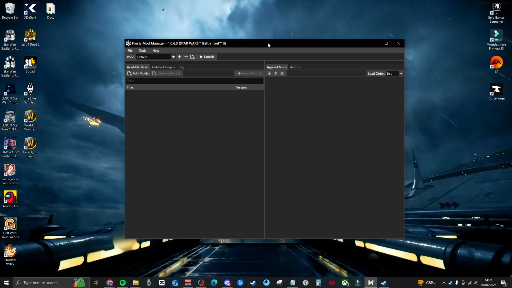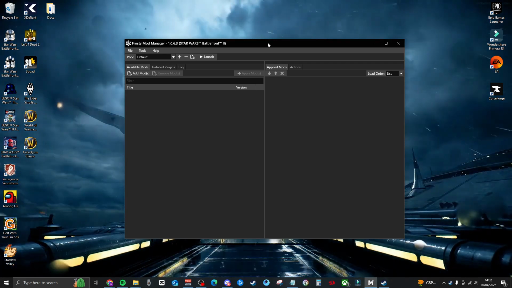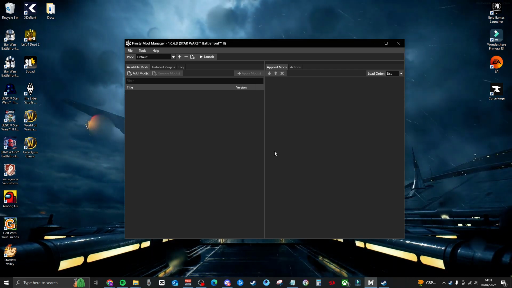Okay, so that took me about 5 or 6 minutes to do. It's pretty quick. All you have to do is literally just let it do its thing and it will pop up with this screen right here. It looks quite confusing, but you only need to actually know a couple of bits on here.